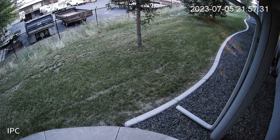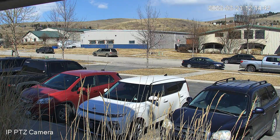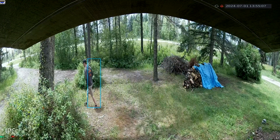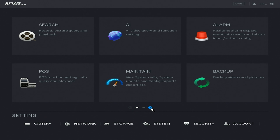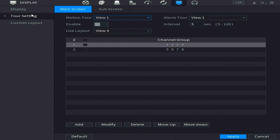Number five: motion tour. Tour mode is the ability for the NVR to rotate between cameras on a timed basis. But did you know you can set this to follow motion instead? For example, with three cameras around a house, when each one picks up motion it will go full screen for that camera during that motion event, then rotate to the next one once it picks up motion. To activate tour mode, go to the main menu, click the arrow to go to the second page, and click on display. Then click on tour setting on the left side. Check these boxes and select view one to go full screen when motion is detected — or choose view eight for an alternative view.